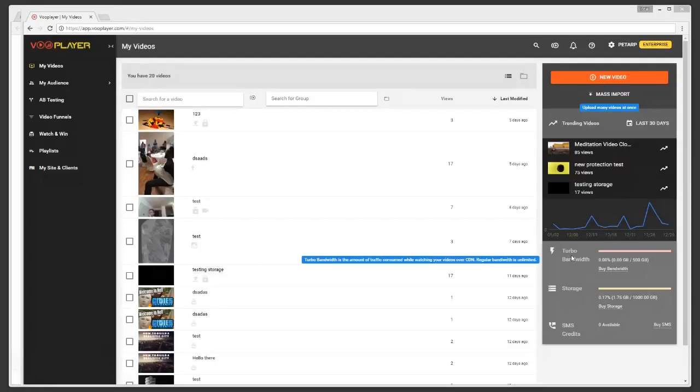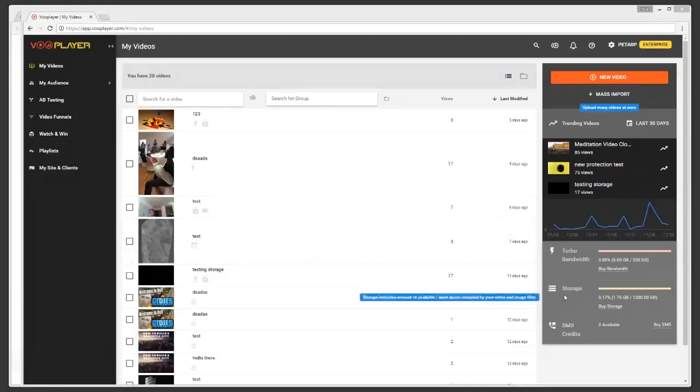So basically, just to break it down, bandwidth is impacting the amount of traffic to your videos, and the storage is the literal space on the server that your videos are occupying.